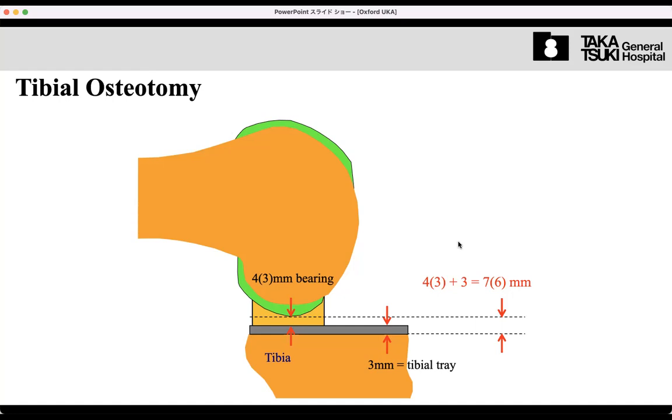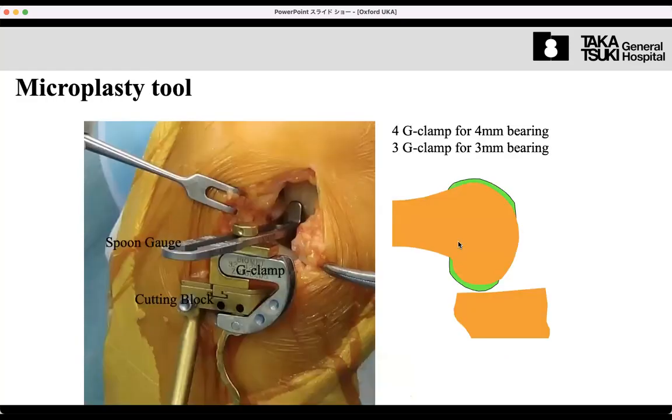Okay, anyway, the important thing is the cutting thickness is decided at 6 or 7 millimeters. That depends on the desired bearing you want to use. Anyway, so how to decide this cutting line? The cutting line is decided using the sizing spoon.